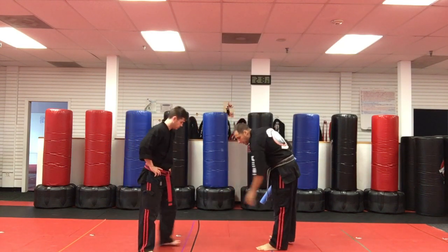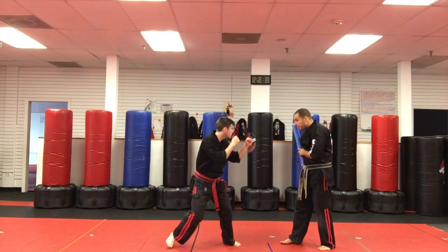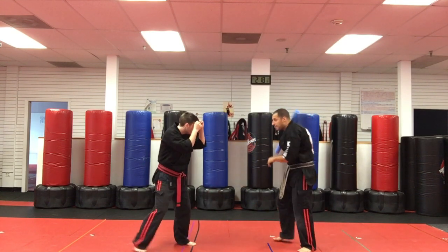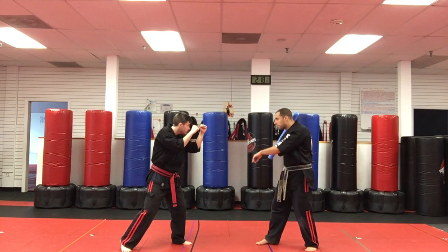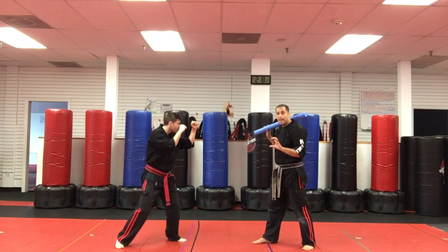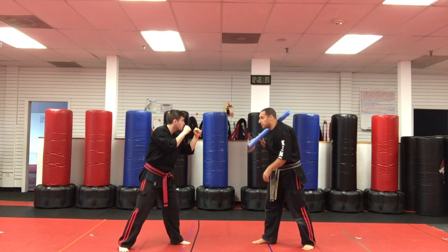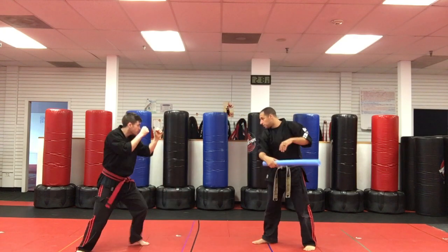So what he's going to do is find a spot, get in a fighting stance, and shuffle forward. Then when I go to hit him, he's going to shuffle back — just like that. So he shuffles forward, then shuffles back. If that's too hard, he can just start on the line, and then when I try to hit him — boom — same concept. You see how he's staying on the line? As soon as I move, he moves. It's okay if the person goes to hit you and you move. It's not okay if you don't move, because then you'll get hit.